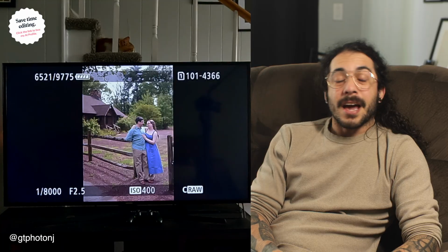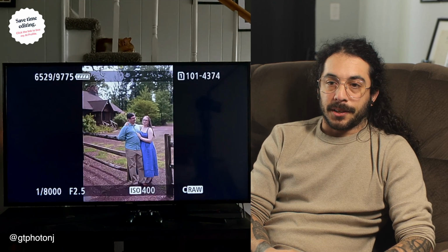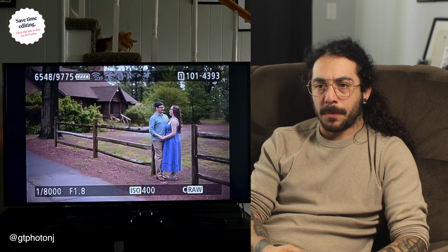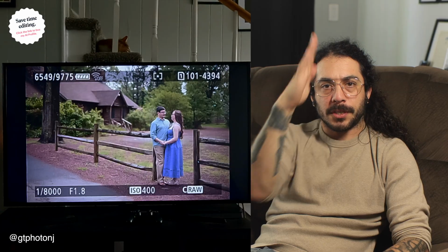Honestly, if I had one piece of advice for budding photographers, wedding photographers especially, who are looking to make this a full-time career, it's take care of your body. Seriously, the physical pain that I feel, no joke, I just had an MRI scheduled to figure out what's going on with my back. The upper part of my spine, like my neck, is supposed to go this way, it goes this way. And my doctor confirmed it's most likely from sitting at my desk with not great posture for years and years. So yeah, obviously it's my own fault, but if I had been a little bit more aware of what I was doing to myself, I might have taken it a little bit more seriously.